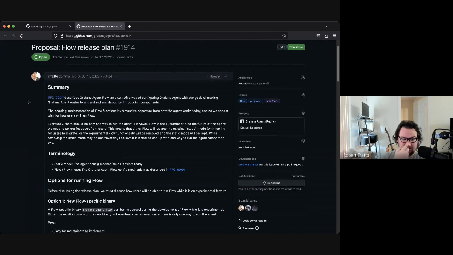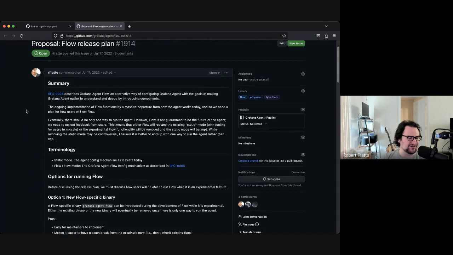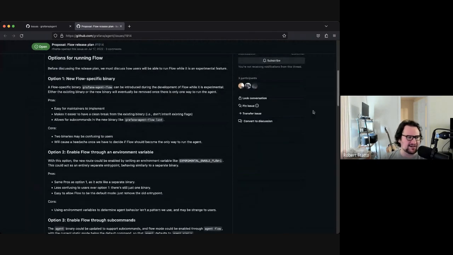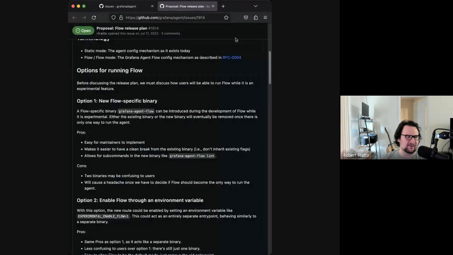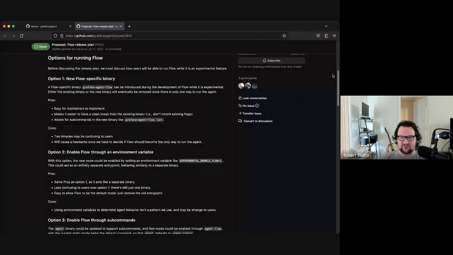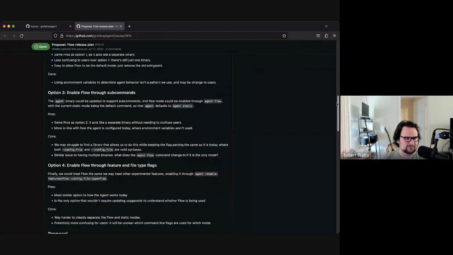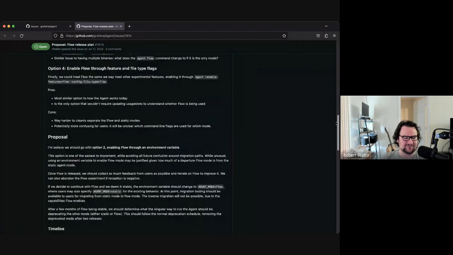We did option 1, a Flow-specific binary, and we did option 2 also. We did both of them. So I think this is approved. The only thing that's still up in the air is the release timeline, but that was never part of the proposal. That was just a suggestion for what we might do. Does anyone disagree that this is approved?